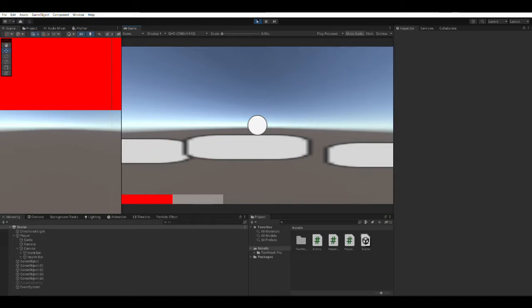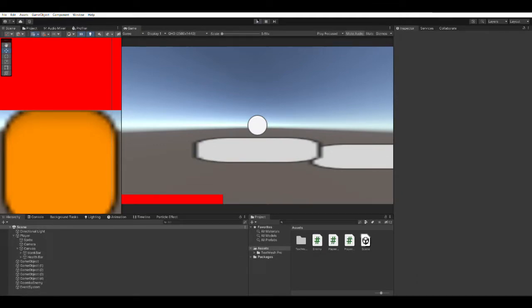So, if you just stay next to an enemy the entire time, you won't collide with it any more than once, and you won't take any damage, which isn't really what we want. We want it to be a set timer. So let's go back into script and fix both of those problems.